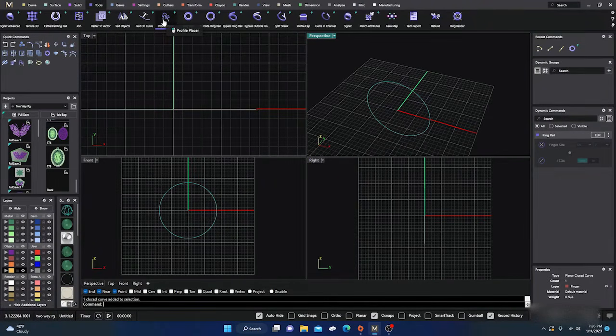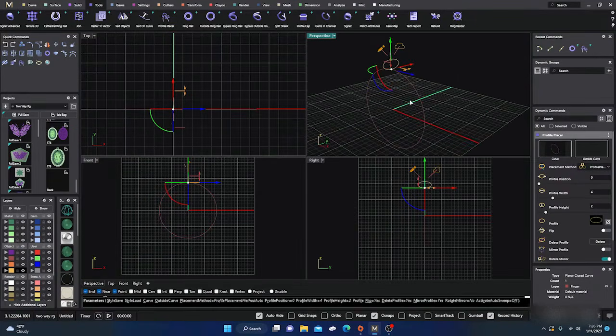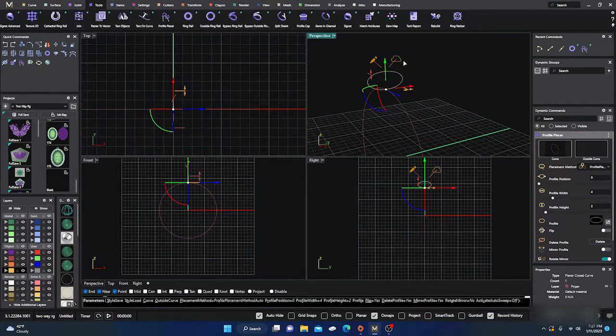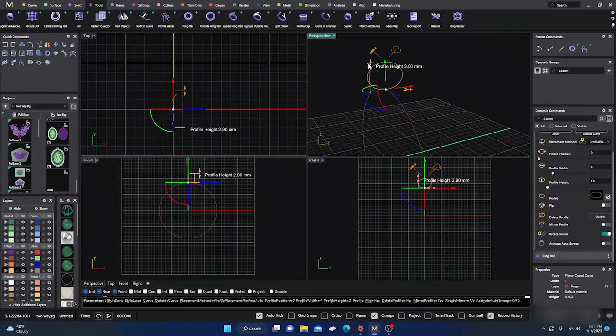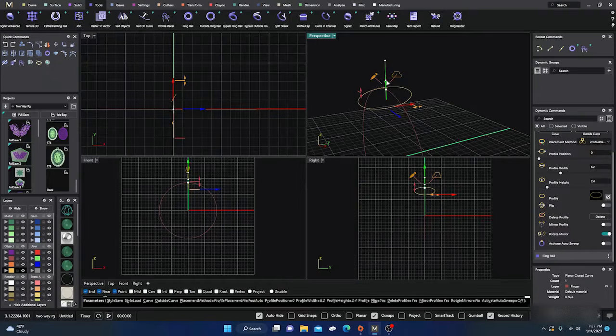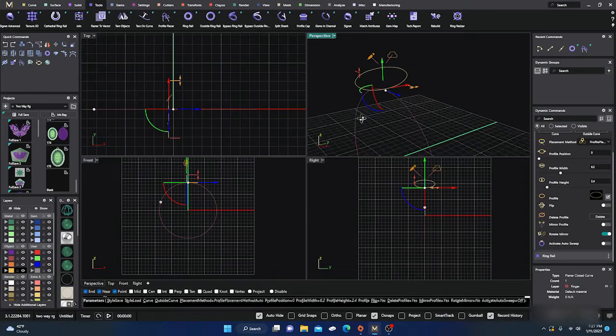Now, the very simple thing to do is go and grab what we call a profile. A profile is something that you add to the ring rail to give it some kind of a shape. So we have a simple ring rail, the default ring profile out here, right? And then you can go in and manipulate height, width, and width. You can also manipulate location. You can drag it down below the ring rail, or depending on what you need to do, you can also drag it off center to either side. So there's a lot you can do there.